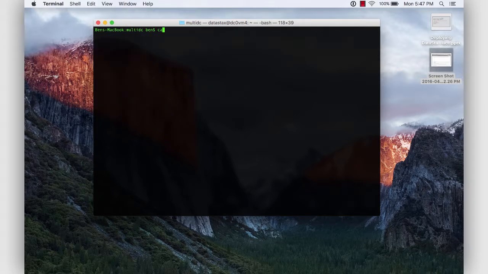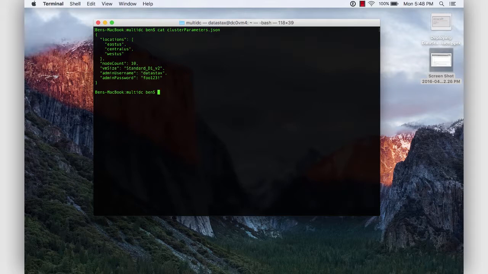Let's take a look at cluster params.json really quickly. What's in here? It's interesting. It's got a list of locations, which can be any number of locations. Then for each location, the number of nodes to create and the VMs to use. In this case, we're using a D1 v2. And finally, there's a username and password. These are going to be the username and password for all our machines once they're built and running.